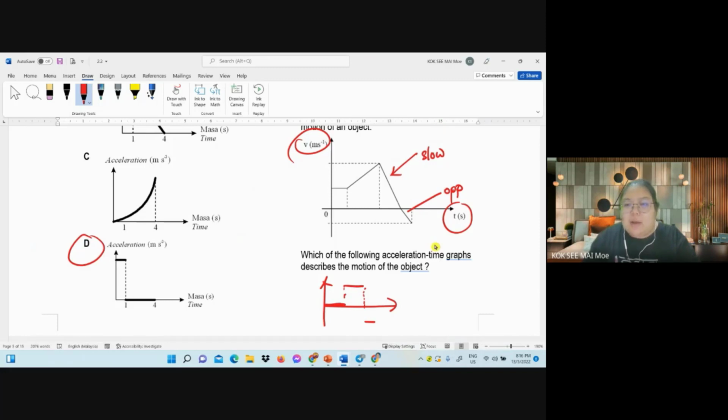Okay, another part, opposite direction, but this one actually has an acceleration because you go from 0 to a certain value, maybe 2. 0 go to 2. Actually, the velocity increases. But the problem is the opposite direction. So in the opposite direction, you find the gradient. When you do the calculation, you surely get -1. Okay, negative means the graph must also be negative. So this part is another part.